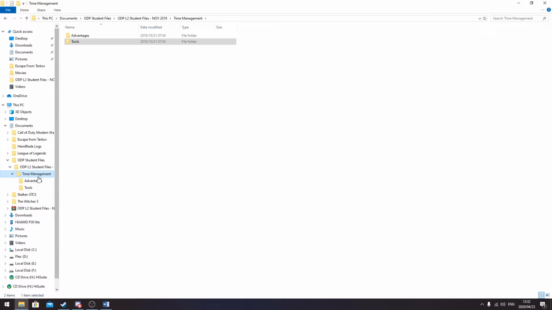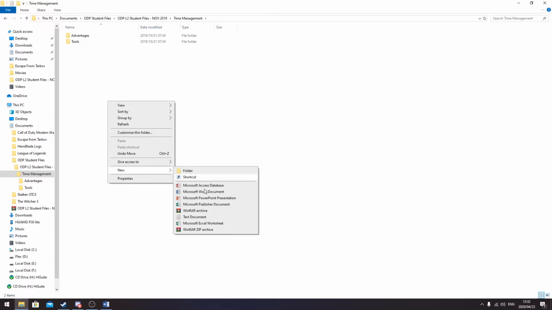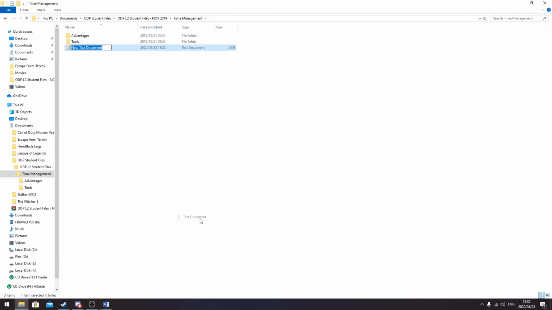So like I said before we start this, we know we must create two files now. Make sure that you are inside time management. You can check it there, it would be highlighted in blue, or we can check it here at the top and see that we are inside time management. So let's start. Text file. To do this, any white space, right click, go to new, and we choose a text document. We are supposed to call this to do, and then our to do list. If you make a mistake, just right click, rename, and we can go and change the name.